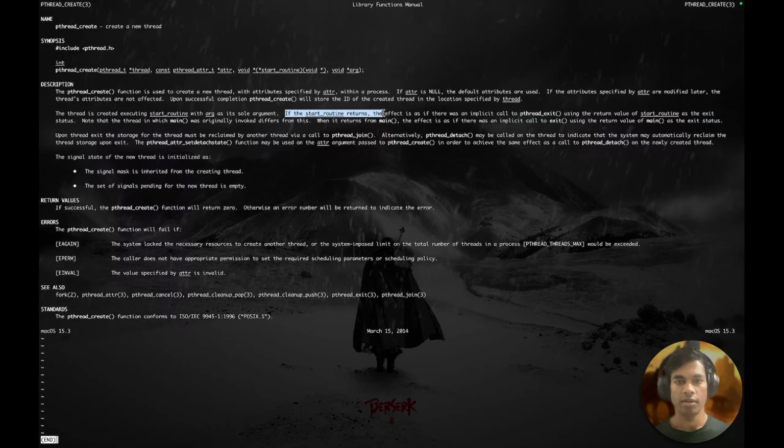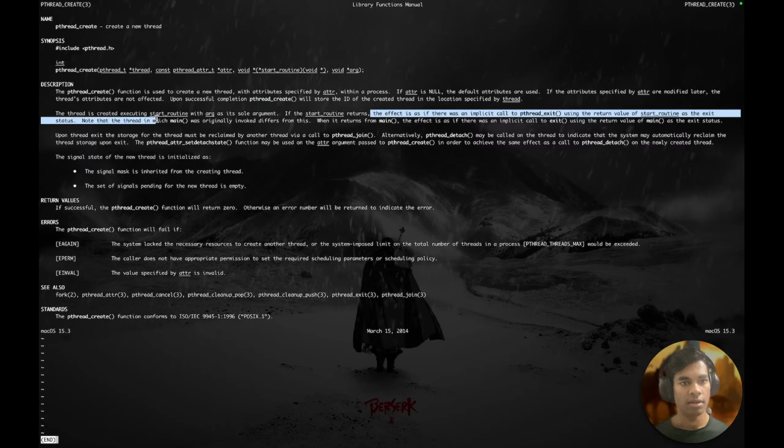If the start routine returns, the effect is as if there was an implicit call to pthread_exit using the return value of start routine as the exit status.